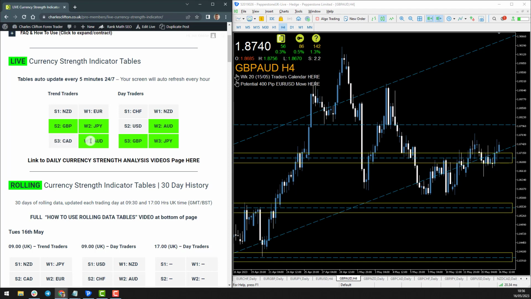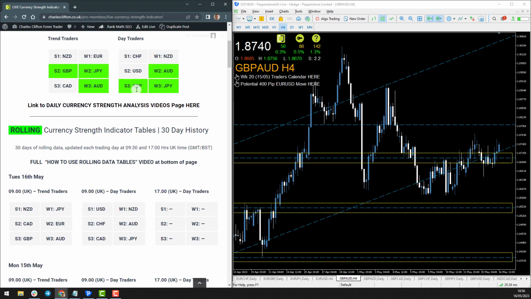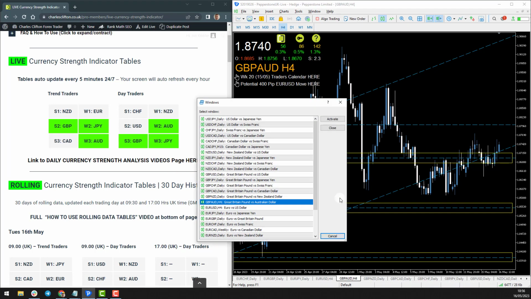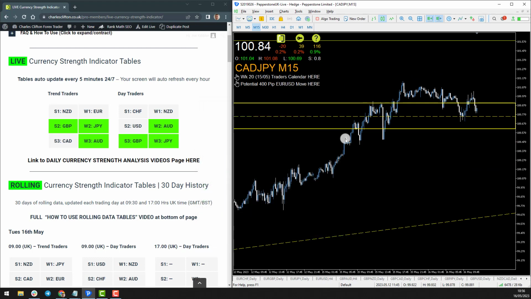I still like the idea of CAD yen moving higher, and we still may see it come back to the day traders table, but we also discussed the reasoning why we still need to wait. We still need to wait for that break and retest scenario, and I imagine if price did break higher here and retest, then CAD will appear on our day traders table once again. So definitely one to keep our eyes on and look to see if we do get the break and retest there for some further upside.